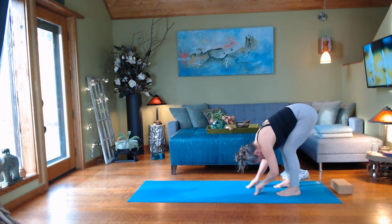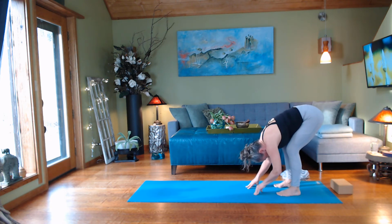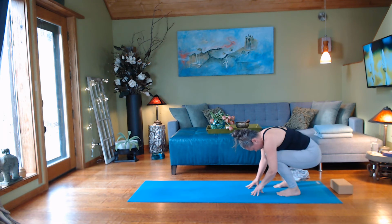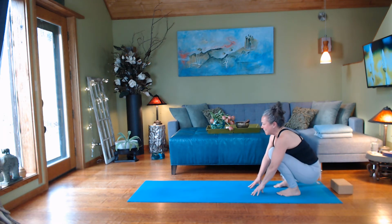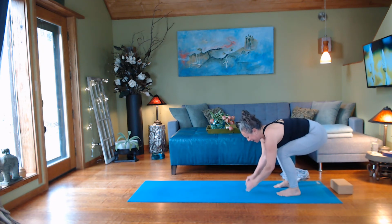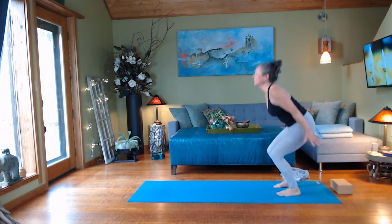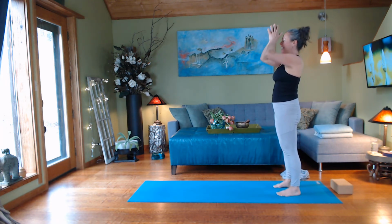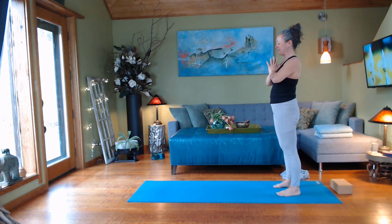So to come up, ideally we always want to kind of drop our butt so we get a straight spine before coming up. You might experiment today with how low can you go. Are you able to keep the feet flat and get your butt down? If not, maybe you just go part way. Just see what you got. And then inhale, press up. Exhaling, prayer hands. Pause, notice.